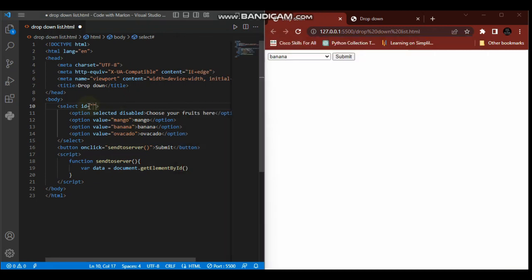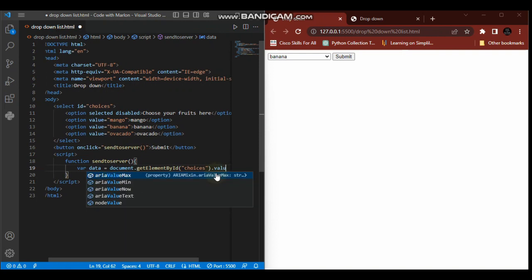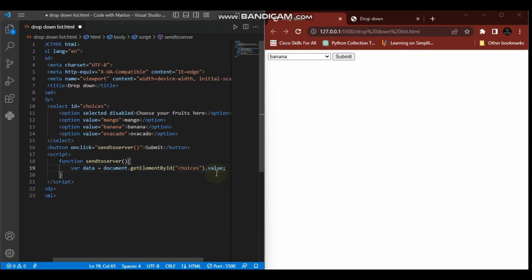Tuseme id yetu ni choices here, so no, this is the choices. So from this element, I'm going to put choices here. So choices, and from these choices, sasa so I select encompass easy option. From these choices, I want to get the value. So I'm going to put dot value. I want to get the value that the user will choose.